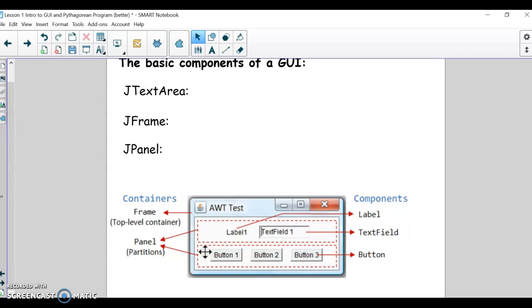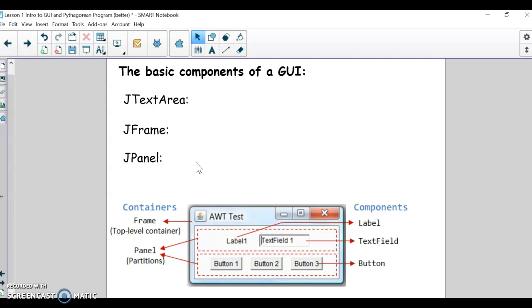They put J in front of everything for Java. And then you add the buttons and the text fields to those panels. So you have a frame, and you add panels. You don't have to do panels all the time, but there'll usually be at least one panel, and then you'll add labels and text fields and buttons from there.